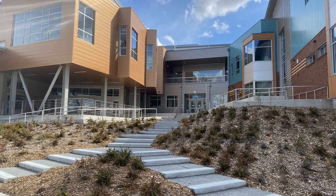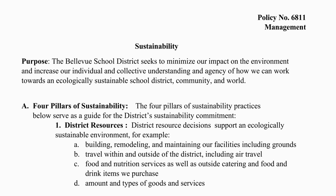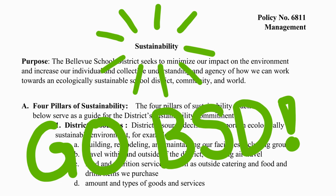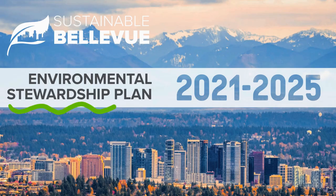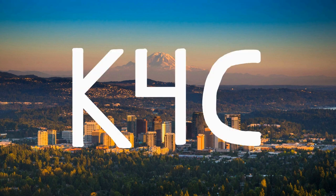If you had to pick just one, which method of energy conservation would you want to implement in your school? Today, we looked at one small part of green building, but Puesta isn't alone. What's happening here matters to my school district. When I go to the Bellevue School District website, I see their sustainability policy — Bellevue is one of the first districts in Washington to have one. Green building is also important to my city. When I go to my city's website, I see a pie chart showing that energy use in buildings is half the problem, but we have a whole plan to solve it. My city is part of a climate alliance with 18 other cities called K4C — look it up.